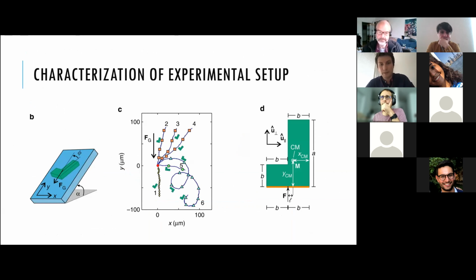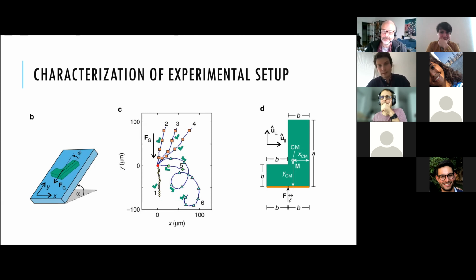In this experiment, they consider an L-shaped particle, which is what is interesting. It can move in circles, so it is an active particle which also has some rotational motion. And then they subject it to an external field. So this is another talk about external fields in active matter.